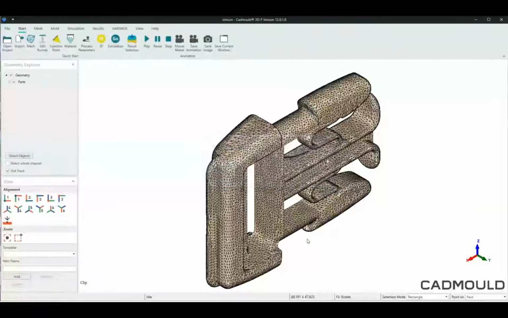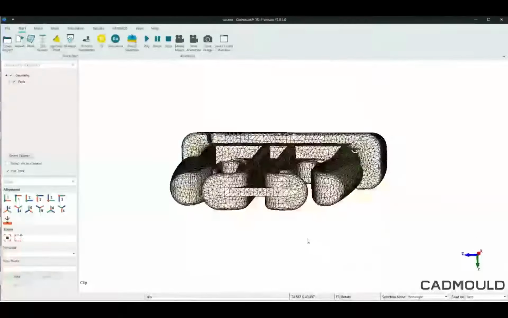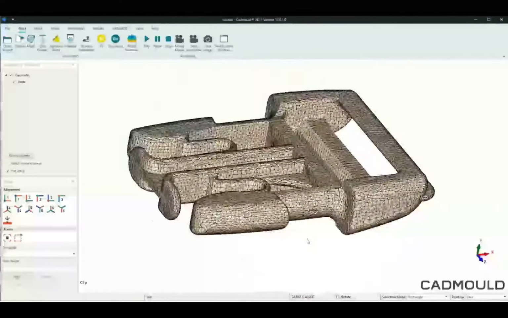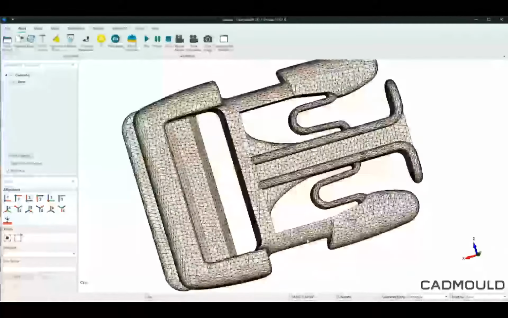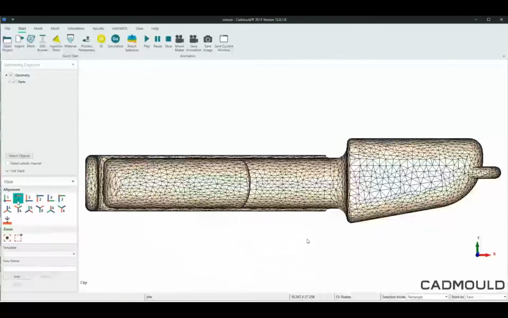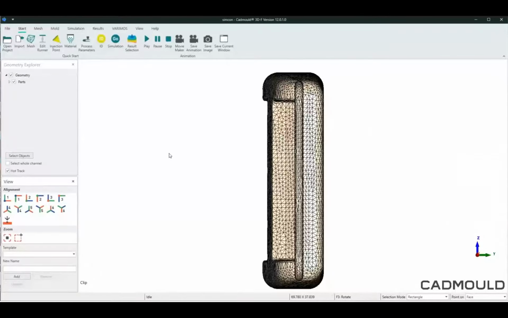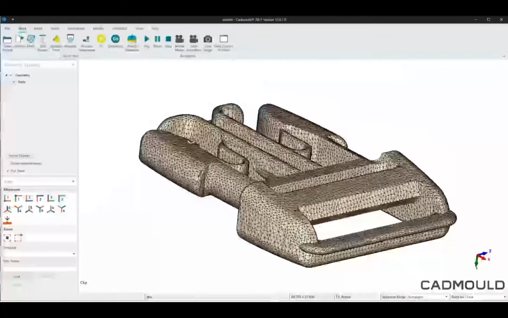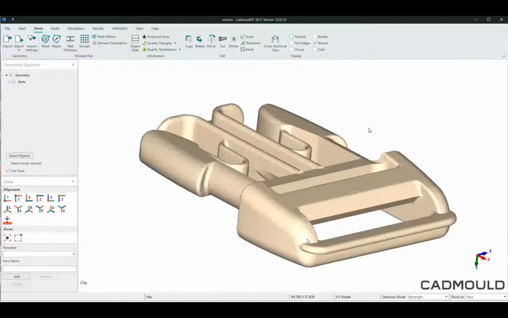So you can see how quickly we've gone from a complex mesh to a very uniform mesh across the whole of the shape of the part. Very quick and easy tool to use. So from this, we can obviously rotate around and see the uniform sizes here, use some of the predefined views. The user interface is very simple and easy to use within CADMould. So what we're going to do next is just remove the node shape, just having a tick box here so we can see the shaded model here.